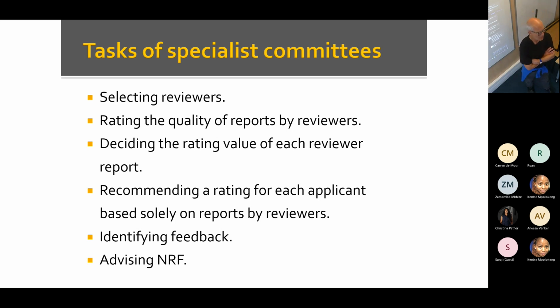The NRF provides a standard invitation, but I don't think it provides enough background. For example, it's very common in the States, if you get an American reviewer, they think the person's applied for a job or whatever, and they write really over the top flowery stuff. So they don't understand, and it's frustrating for them to know that they've basically wasted their time. So I think it is helpful to have a short paragraph saying, this is a South African system, and it's my research that's going to be assessed here. So they will get something from the NRF, but I don't think it's enough.